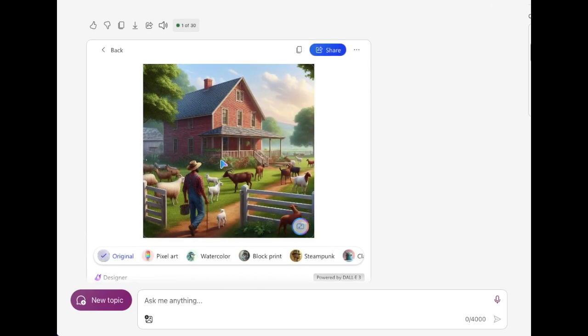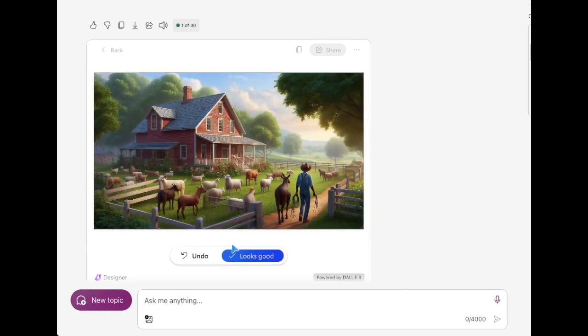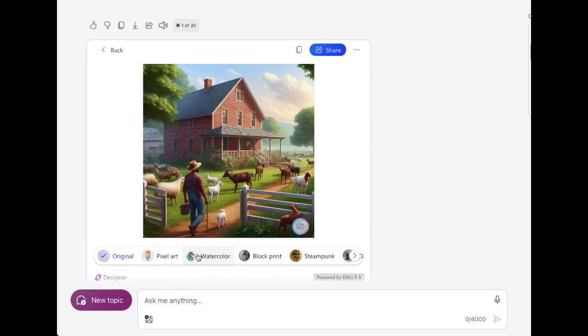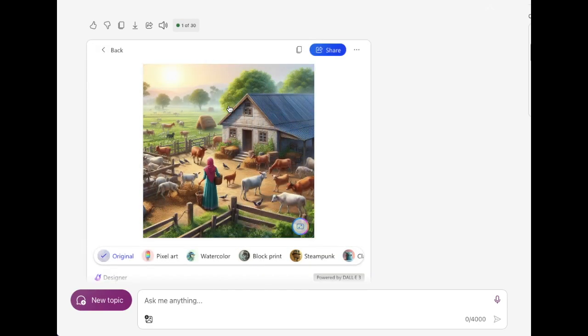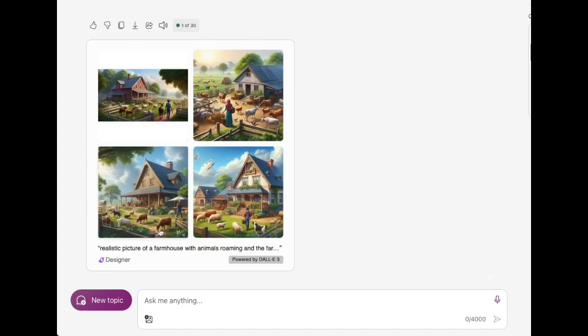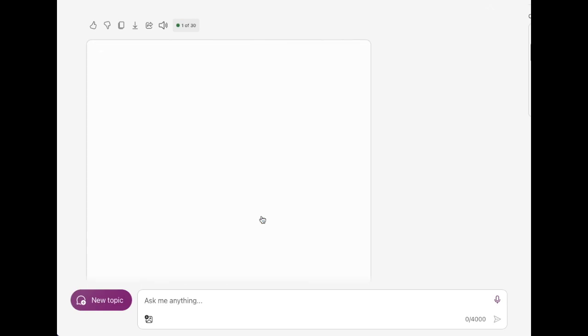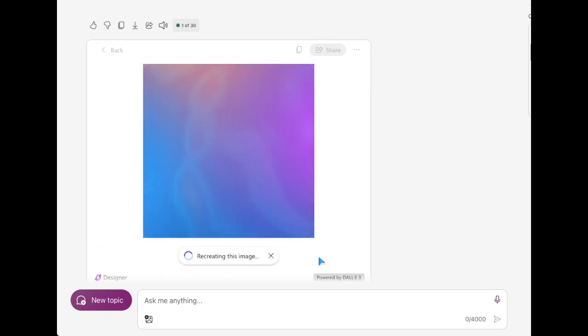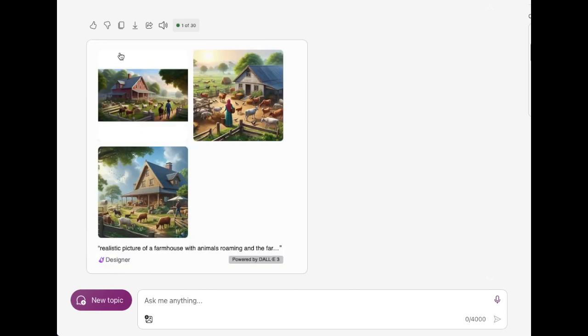Copilot will process your description and, in just a few moments, present you with a beautifully crafted image. You can tweak the description and regenerate the image if you need any further adjustments. Once you're happy with the image, you can download it, or you can directly use it in your documents, or you can even save it for later. It's that simple, and it's completely up to you once you have the image that you like.